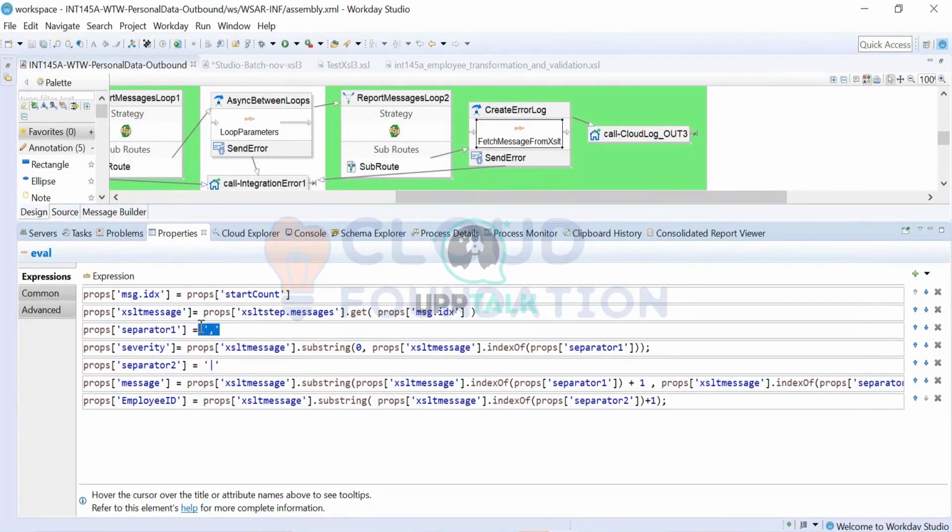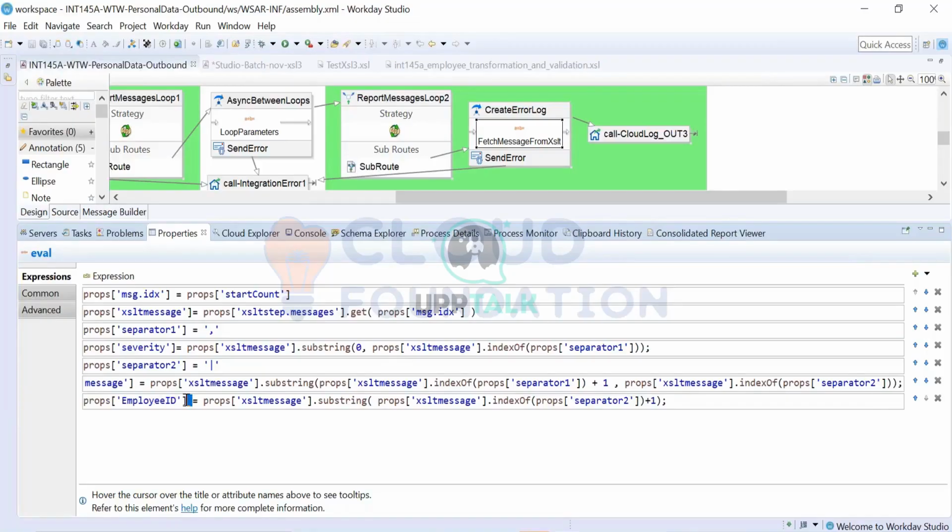There are two separators now, one is comma and one is pipe. Right before the comma, I have the severity of the message. After the comma but before the pipe, I have my error message. From the pipe till the end, I have the employee ID.